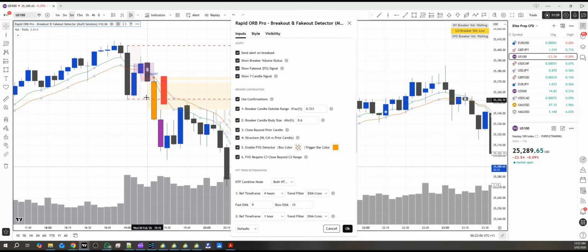What that means, open, high, low, close, is that it makes sure it's actually creating a structural movement. Okay, so after all these four conditions are met, then the signal will fire. It's not a random signal. It's a very intelligent signal and it's very important.